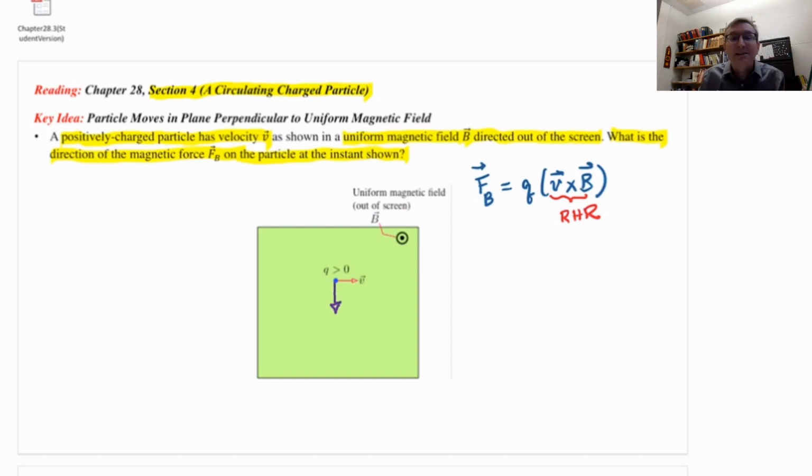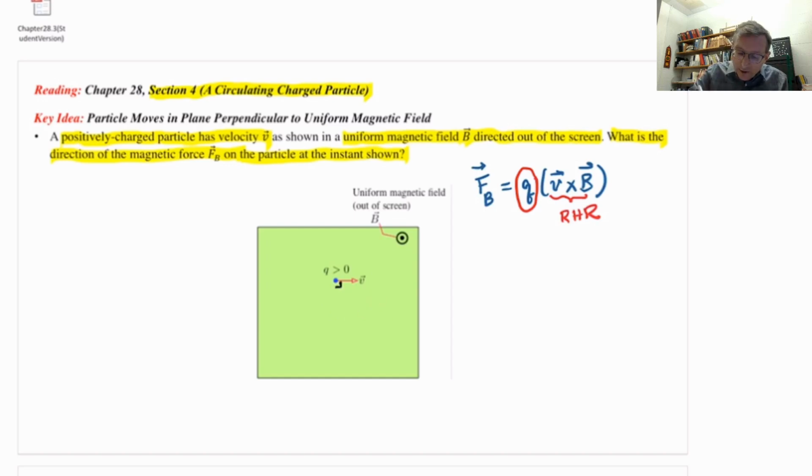And the direction I get is that direction. Exactly perpendicular to the V and to the B. Okay? Now that's V cross B. We need to label it that way. That's the direction of that vector. And then we have to account for the effect of the charge that's multiplying that. And mainly, is the charge positive or negative? That's the key thing. Well, if this charge is positive, that means the direction of the force, F_B, is the same as the direction of V cross B.